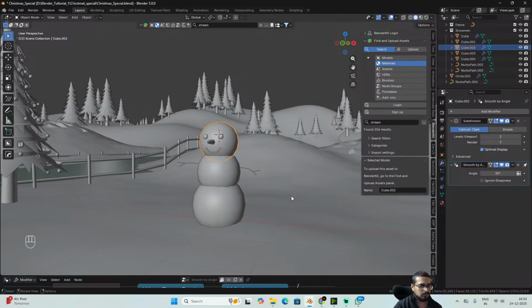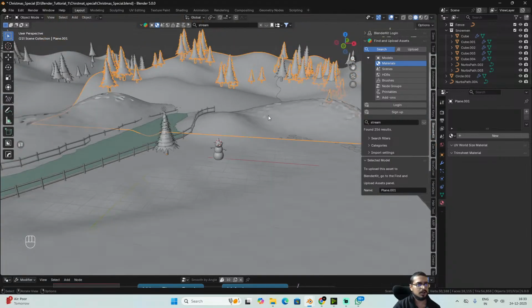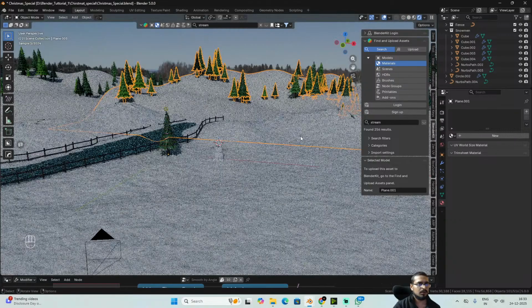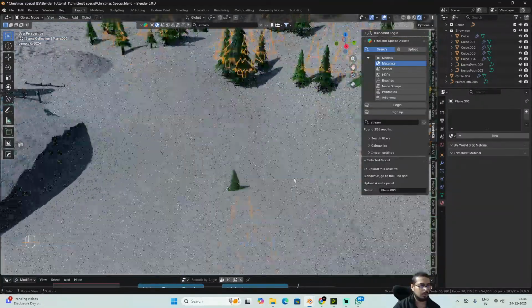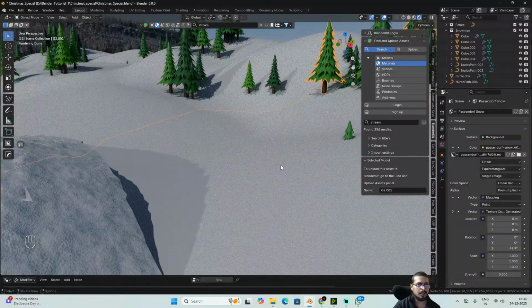Quite nice. Let's check the material over here. What's the material? So there is no material on this object. How is that possible? This doesn't look like a plain white material.